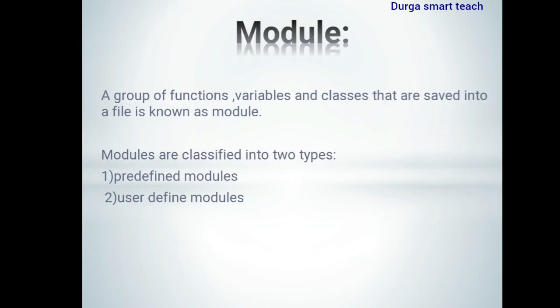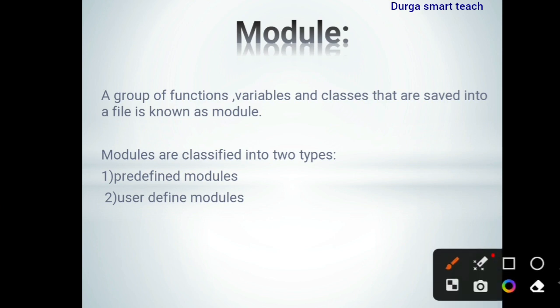Today I am going to discuss modules in Python. A module is a collection of functions, variables and classes that are saved into a file. A Python file is known as a module. Okay, so a module is nothing but a Python file which contains the collection of functions, variables as well as classes.